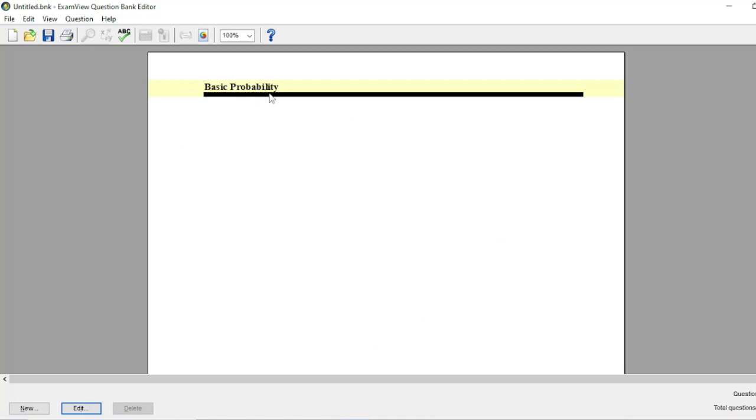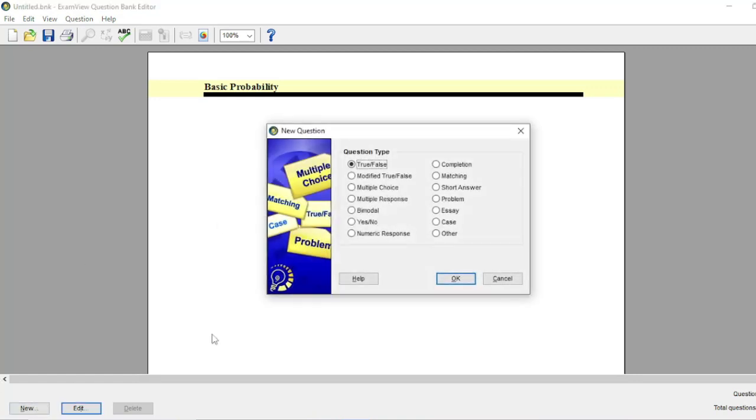So basic probability. Okay, so the next step is to add a question. So to add a question, click new. Okay, so these are the types of question that you can add in your question bank. First is a true or false, or a modified true or false if you want the student to give the correct answer if the statement is false.